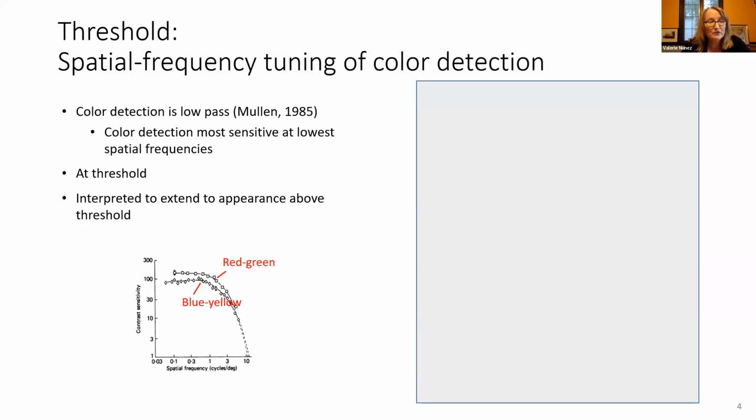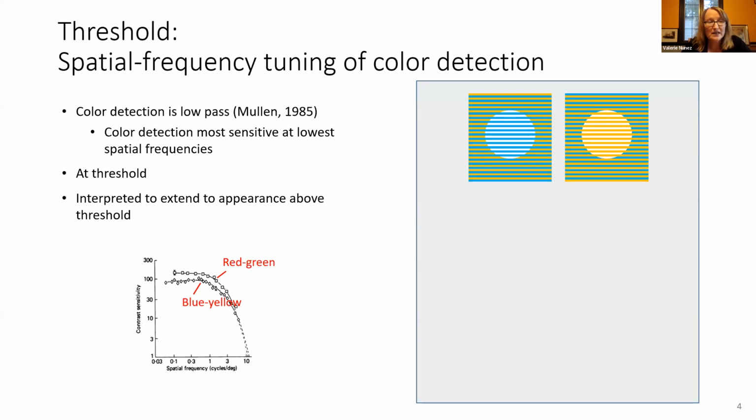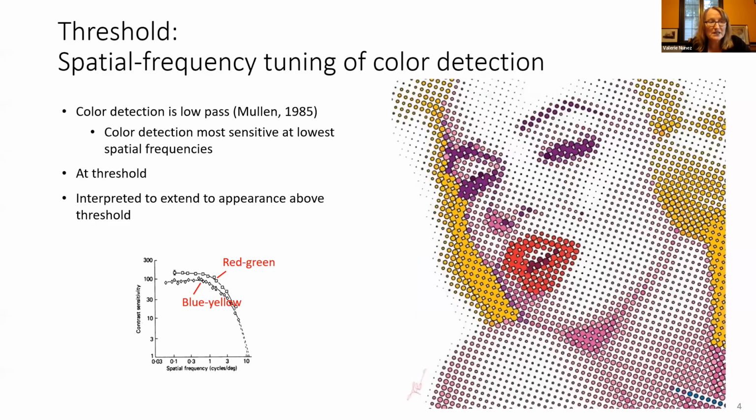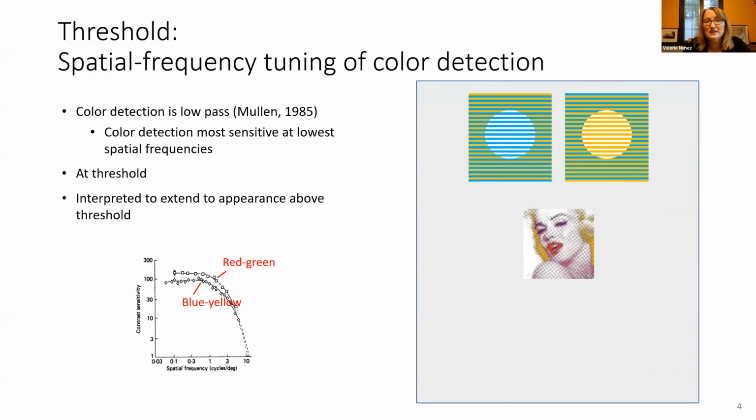For example, color assimilation may be explained by averaging color over adjacent areas. Think Munker-White illusion. Here, both circles are white, but on the left, the circle takes on a blue hue due to the adjacent blue stripes, while the circle on the right takes on an orange hue of its adjacent stripes. Here is an example of spatial averaging in art. The image has only a few unique colors, but when I make it smaller, you can see that the averaging over adjacent colors brings the image to life, though you can also see that there are luminance elements in the image too.